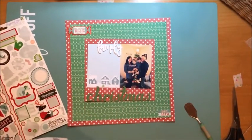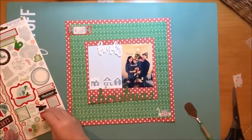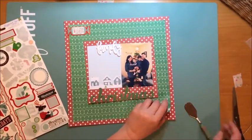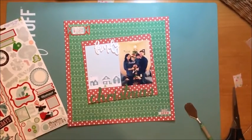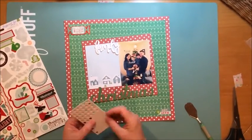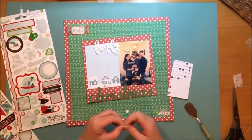As I was doing this and really looking at it, something about the layout was bothering me, and I discovered what it was after I shut the camera off. That's that the weight of that candy on the top compared to the December 25th is, the top is just way too heavy. So after the camera shut off, I realized what was bothering me, and I flipped the 2 embellishment clusters.